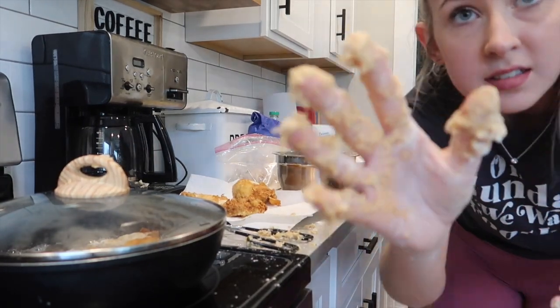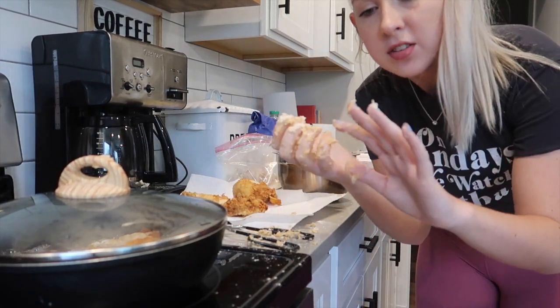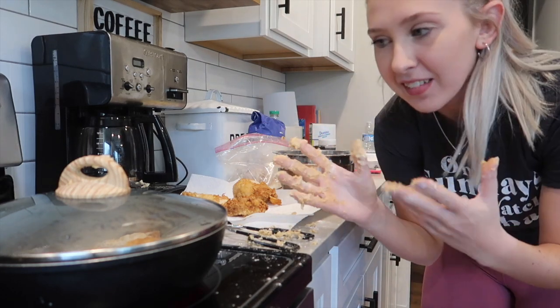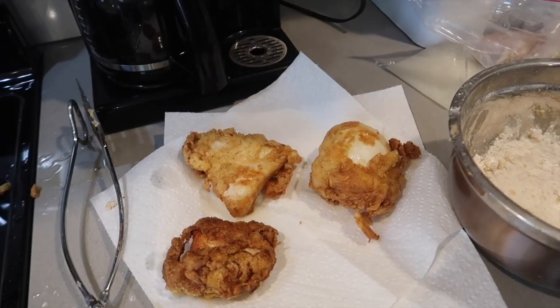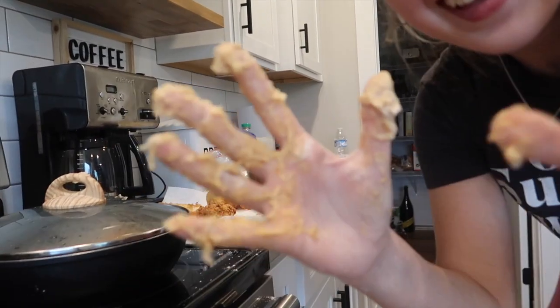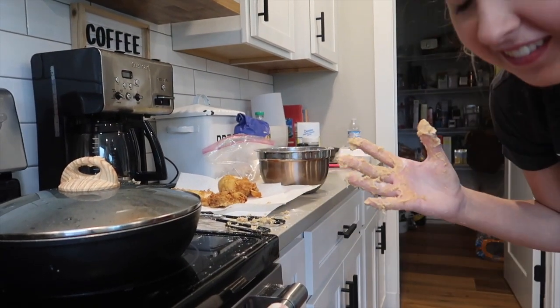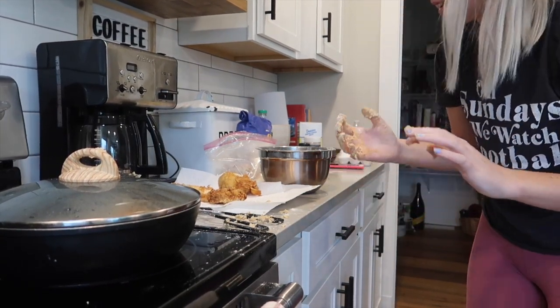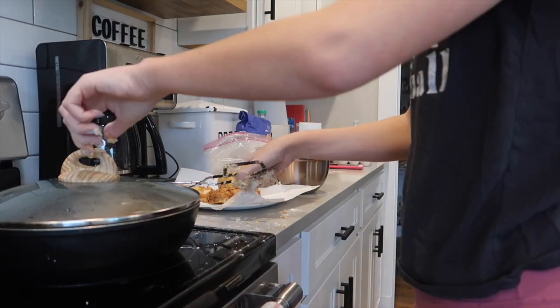My hands are so dirty. Everything, literally everything around here is dirty. I got 3 done. I have a few more to go. I'm gonna have to deep clean this kitchen and my camera and my tripod after this.